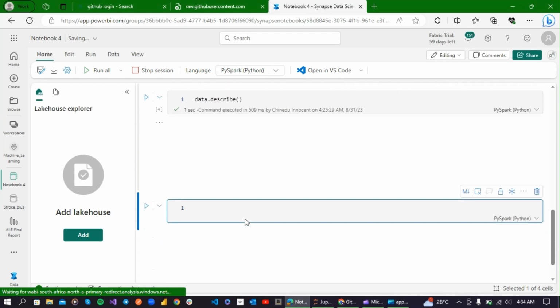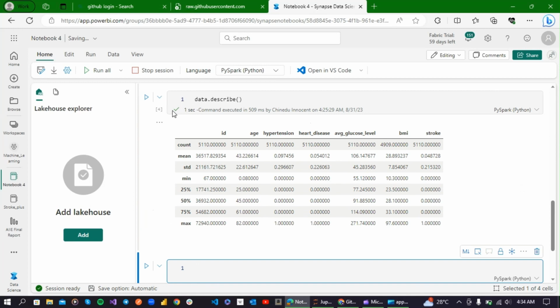So you can see that our code actually ran successfully. So this is the description of our data that we just imported right from GitHub. So you can see we have the count, we have the mean, we have the standard deviation, everything. It has already described it for us.